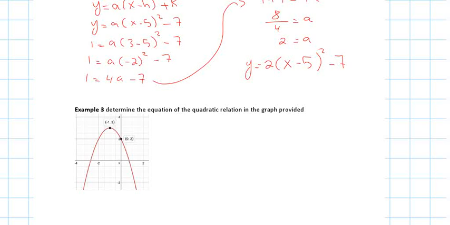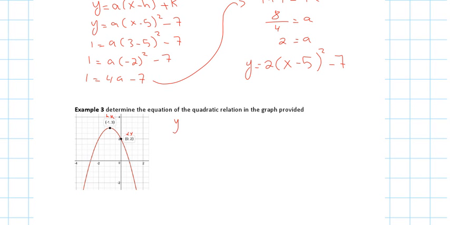Okay, so we can do the same thing when a graph is given to us, right? And they ask us to find the equation. In this case, they've already given us that there's 2 points, and one of them is the vertex. So it's not too bad. Otherwise, you're going to have to kind of locate the point, right? So my vertex, which is h and k, and then x and y is a point.